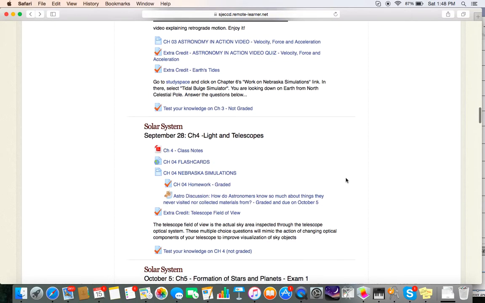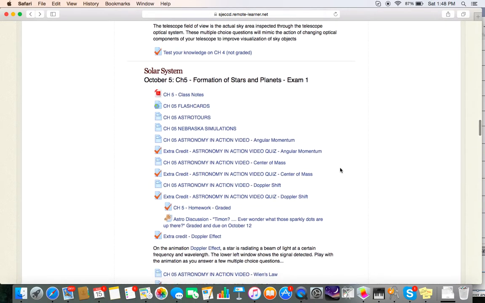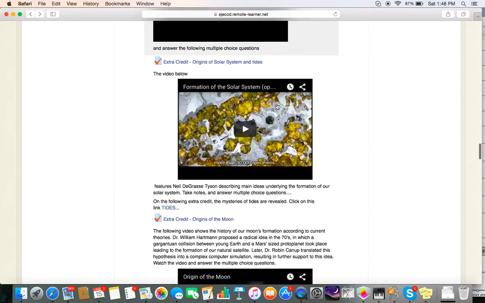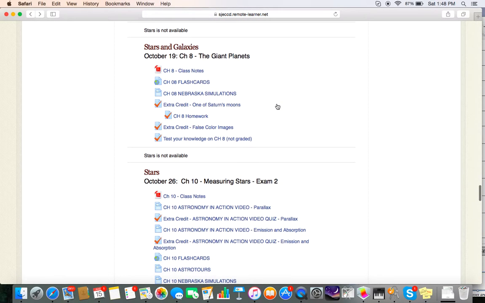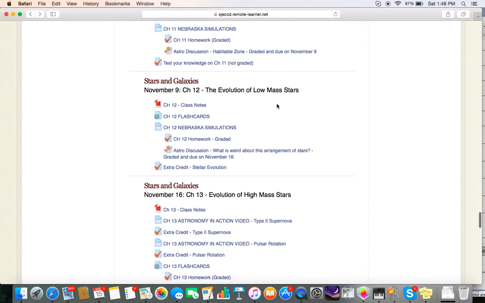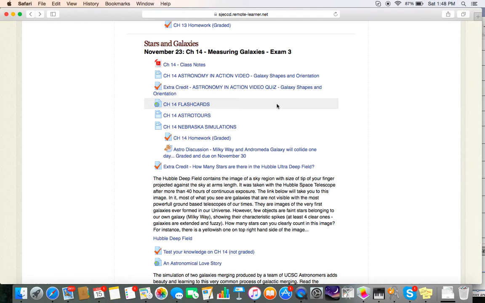They will come from exams. So there are 3 exams. Exam number 1 is in the week of October 5th. It's always based on the chapters that were covered before. And then we have exam 2 on October 26th, and exam 3 on November 23rd. And these 3 exams are done online, and that's the first time these exams are online, because they will be face-to-face beginning in the spring next year. So you guys got the good times.